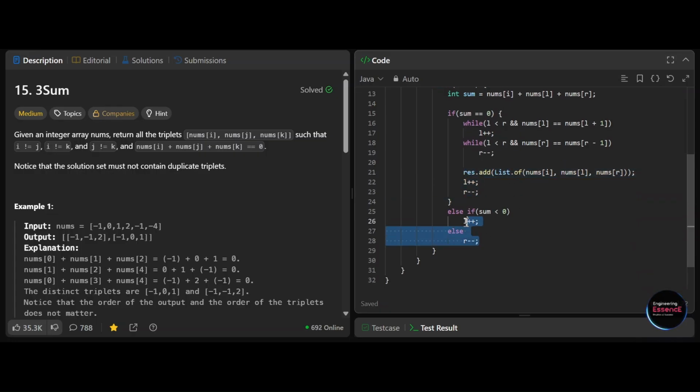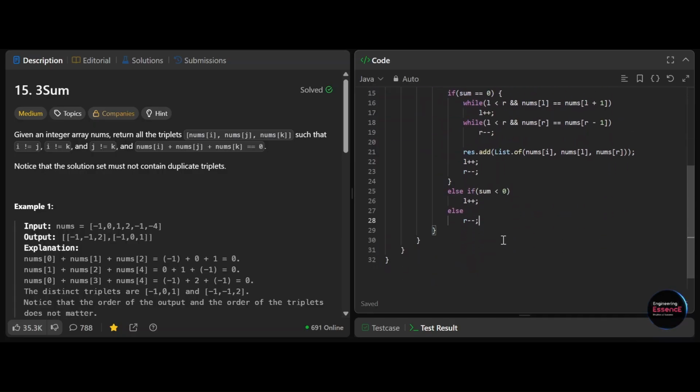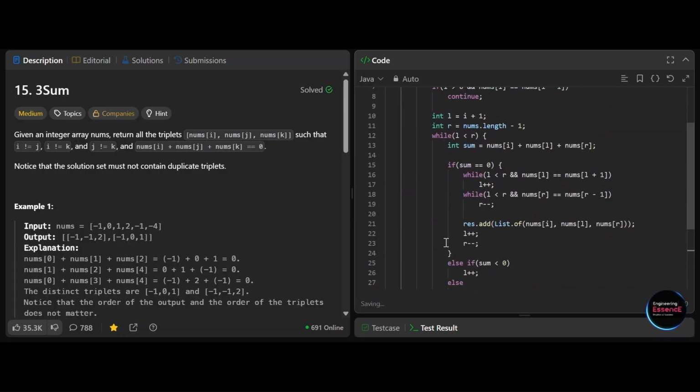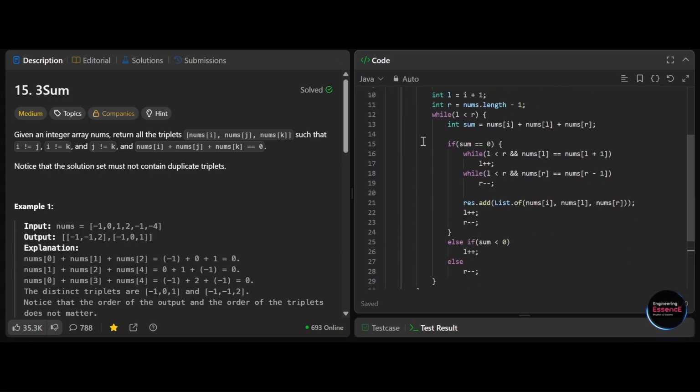Also, we have to take care of these: if the sum is less than 0, then we move our left pointer to the right side, and similarly if it is greater than 0, then we move our right pointer to the left side. Finally, we return the resultant list. So this is the solution, guys.